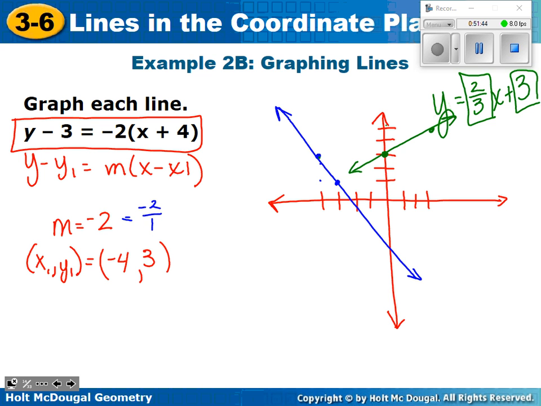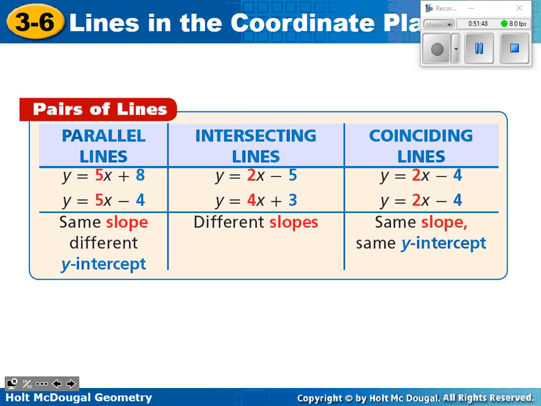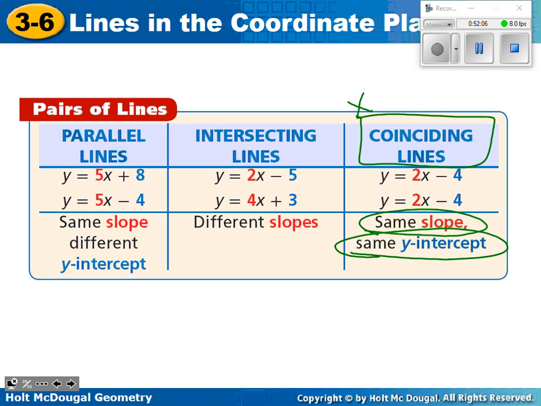Okay. All right. On your notes, quickly, the thing that we have not gotten to is what is it called whenever the lines are right on top of each other? So we talked about how if they have the same slope and the same y-intercept, then that makes them coinciding, right? We didn't use that word. Coinciding is what that means. You're going to have to memorize that. Coinciding. Same slope, same y-intercept, same exact line. If they have the same slope and the same y-intercept, you're going to put coinciding.